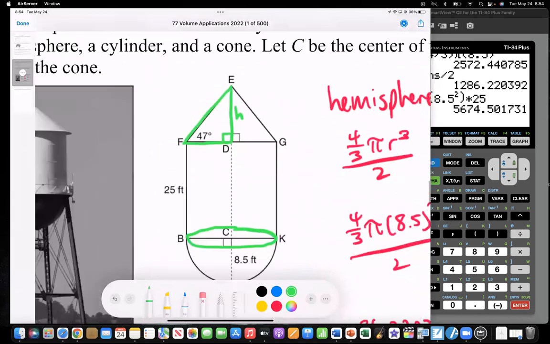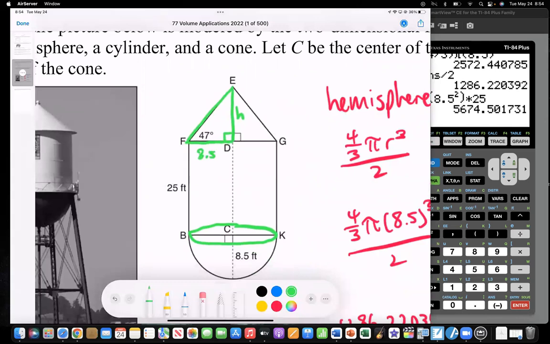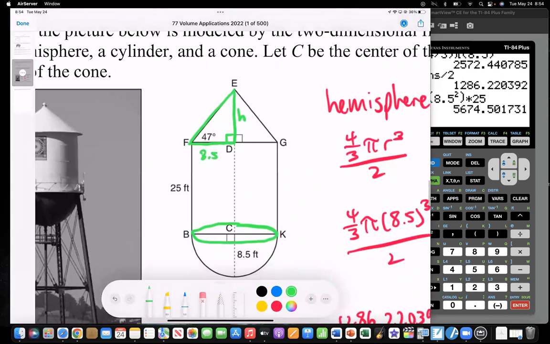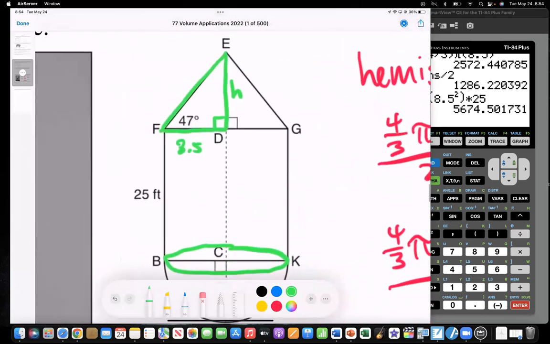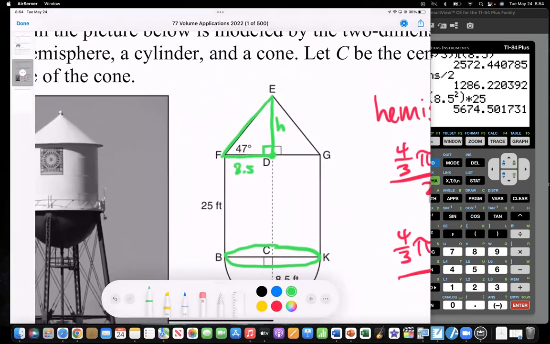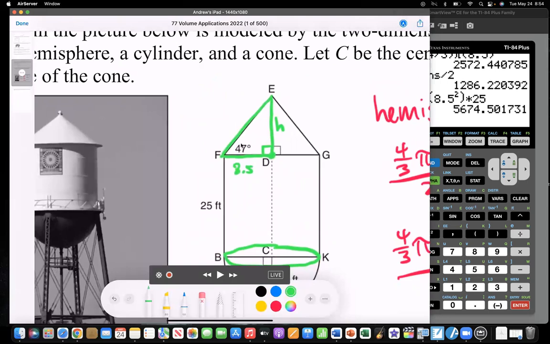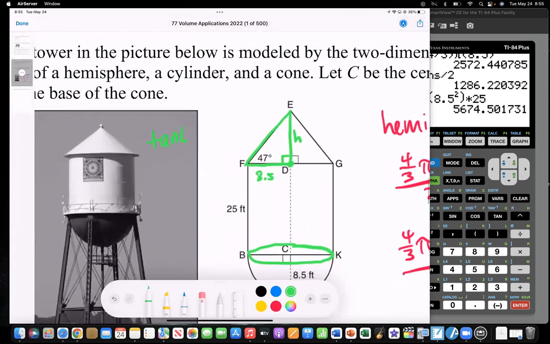But remember, we do know that the radius of these circles here is 8.5. And remember, D is the center, so D is right in the middle. So I know that's 8.5. So I think we are able to find this height, because if I look at this 47 degrees and what sides I have in relation to it, I could set up a trig ratio. So it looks like I have H as the opposite side and the 8.5 is adjacent. I don't have the hypotenuse there. So opposite over adjacent is tan. So I could do tan of 47.